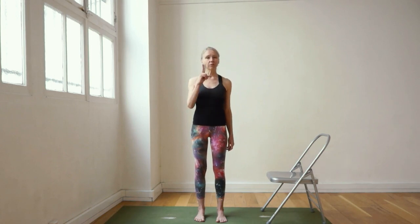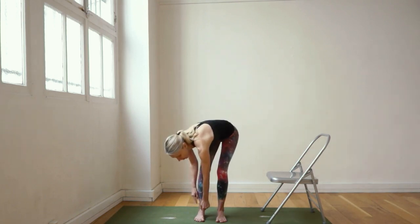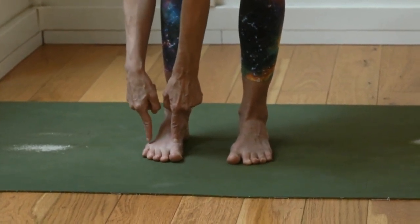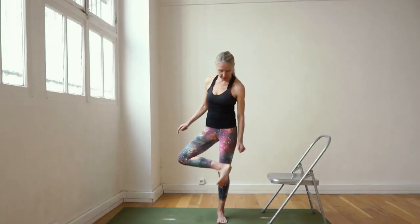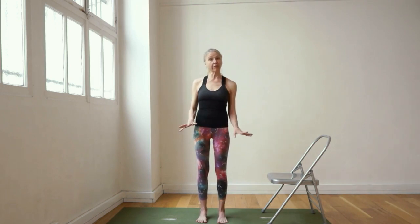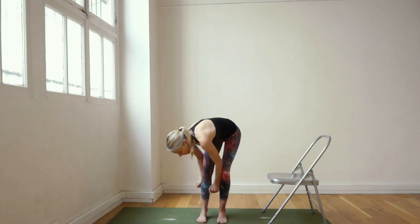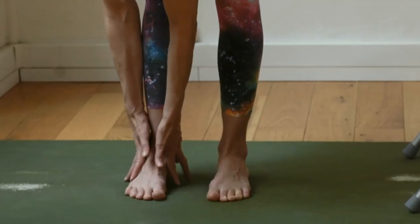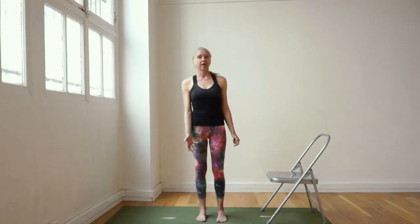Imagine you have three points of balance on the feet. One point is right under the ball of the big toe, the second is under the ball of the baby toe, and the third point is in the very center of the heel. Imagine those three points are pressing into the floor. Your toes are there more for balance. On the actual foot, those three points press into the floor, and from there you want to feel like the skin and all the fleshy part of the foot and lower leg is lifting up away from the floor.